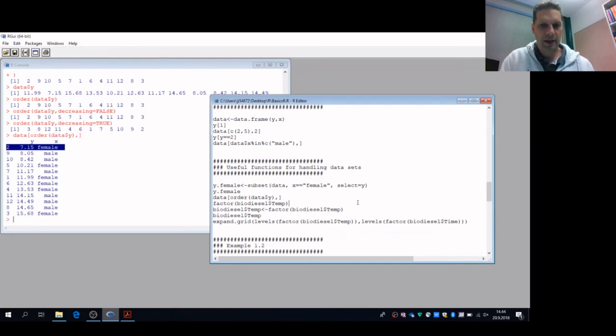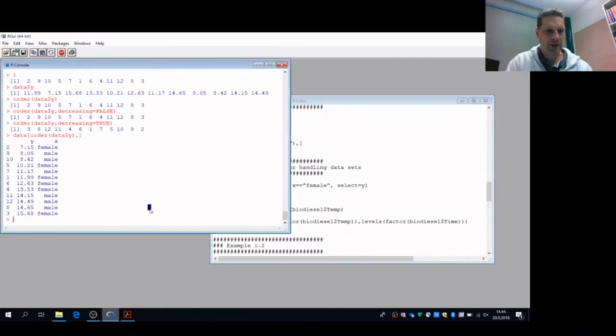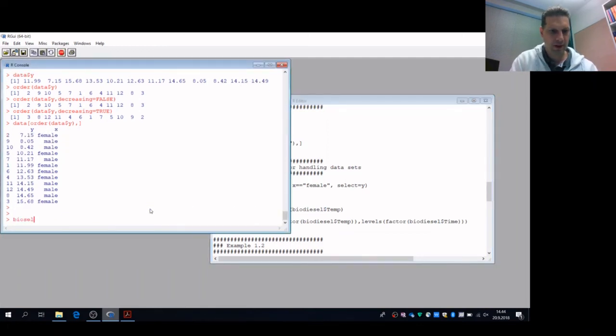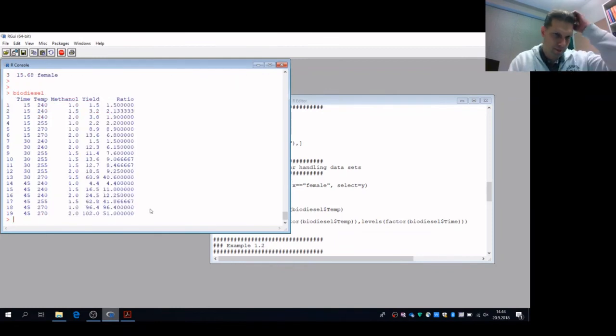The second thing here is that the last function which we are interested in is the factor function. So if we, for example, consider this biodiesel data set, then time and temperature and so on are all numerical data.